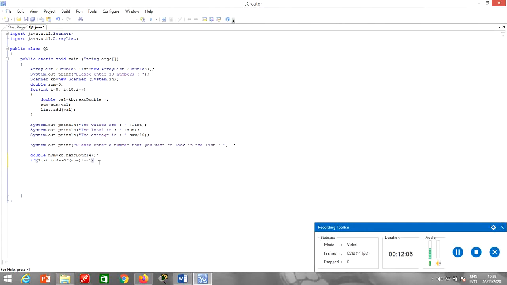So if the index is not equal to -1, then what it should do, System.out.println the number is found, right? Else what it should do, System.out.println the number is not found, right? Alright, okay, fine. So let's just do it.